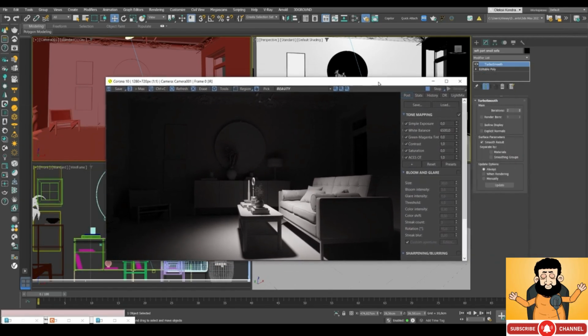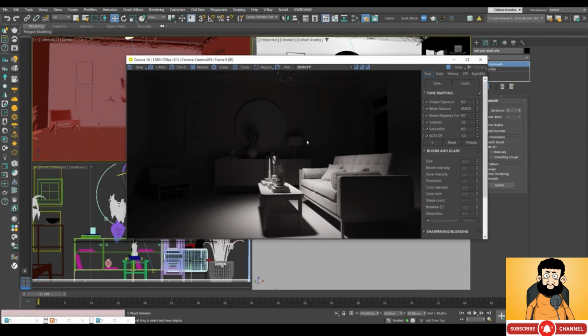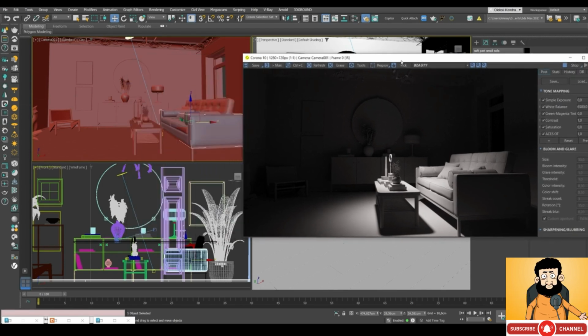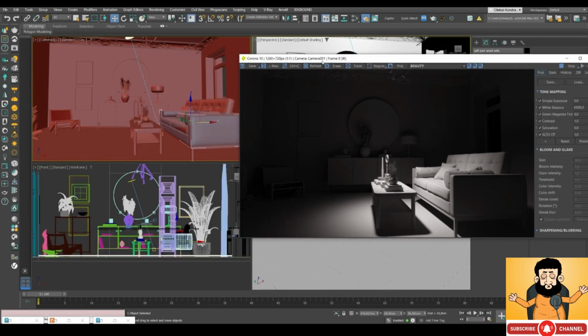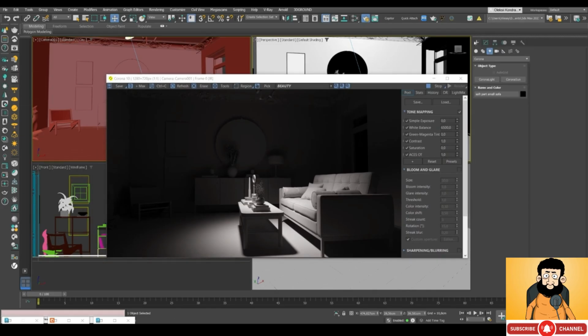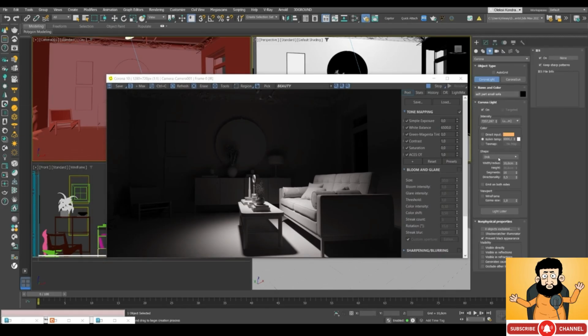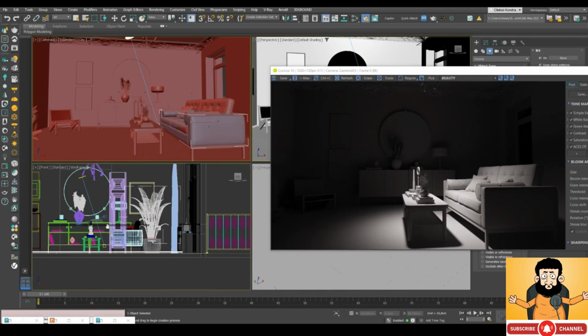So we can exclude that one object from the light. Suppose we want this sofa to get extra light without illuminating other objects around it. So how do we do that? We can create another light. We go to Corona Light and select a rectangle, and let's put it here.